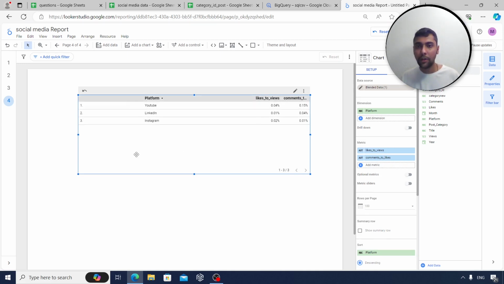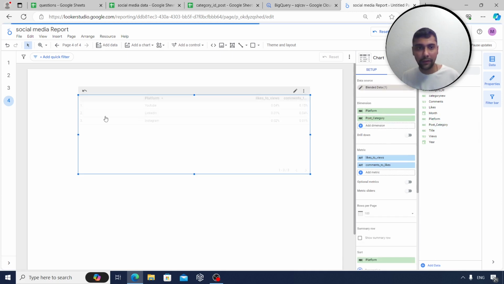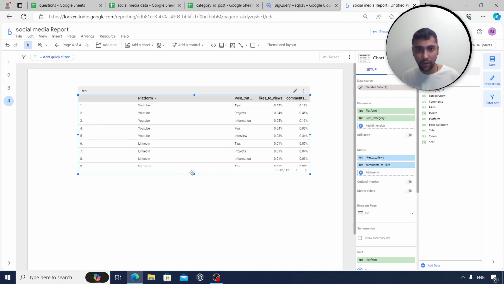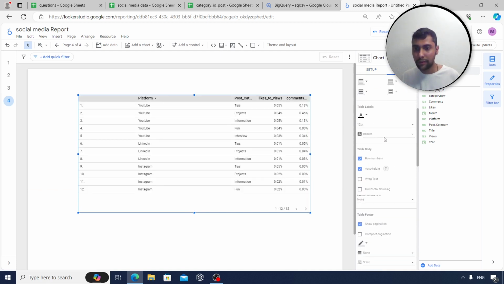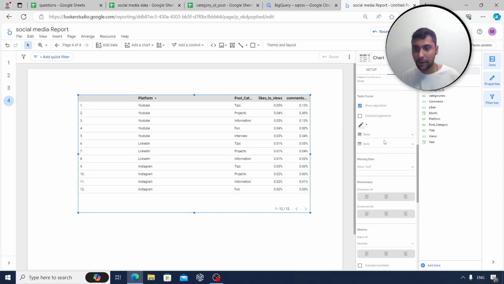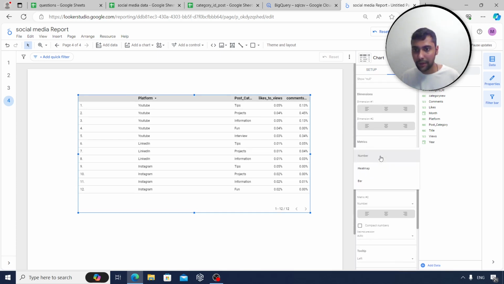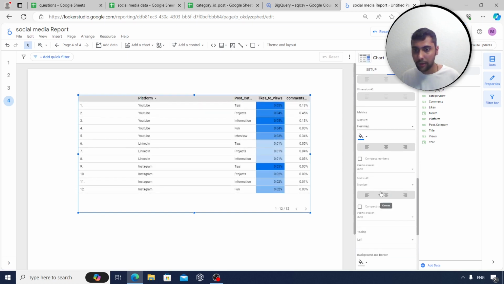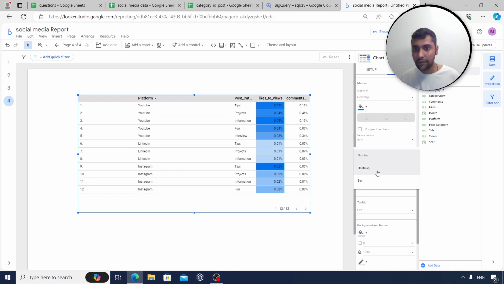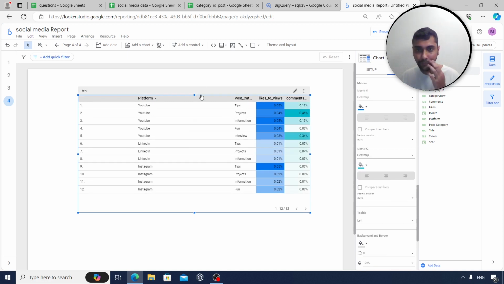Now with this, what else can we do? We could, for example, bring in post category. So we see values across the board, and I can drag this to see everything in one place. And now we can also execute our heat map thing, to change the colors and stuff like that. So for example, I could come here and for the first metric, I want to see heat map. So we get a distribution, and then for the second metric also, let's say I want to see heat map. You can play around.